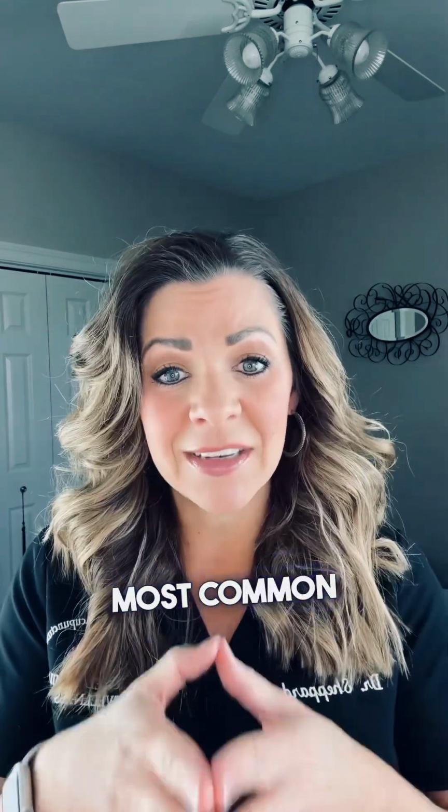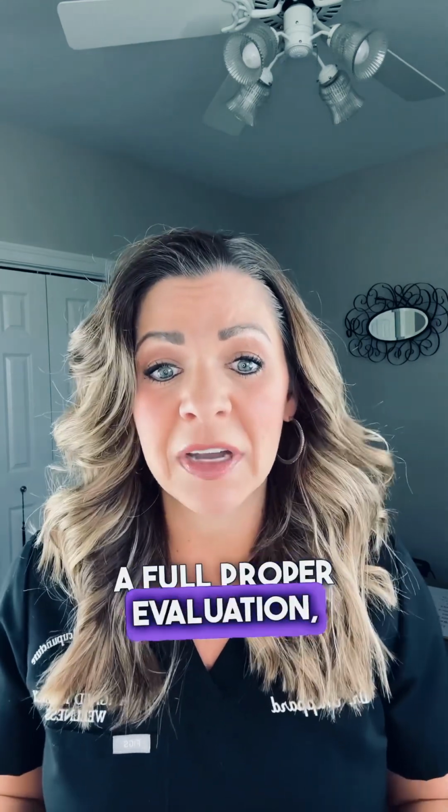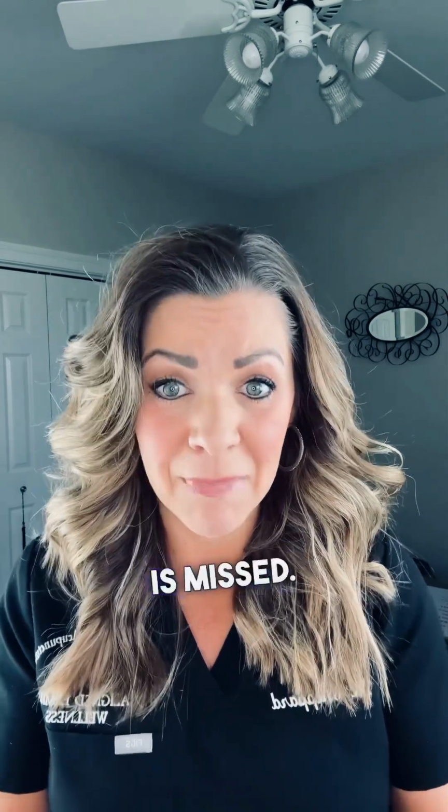Because most of the time, one of the most common tongue ties that are missed is called a posterior tongue tie. And those happen in the back of the tongue. And so a lot of times they'll just lift the tongue up and they'll see the frenulum and they'll be like, okay, they're tied, or no, they're not tied. And so we need to do a full assessment, check the back of the tongue, check the suck, check how it lifts to the roof of the mouth. And if that's not done with a full proper evaluation, that posterior tongue tie is missed.